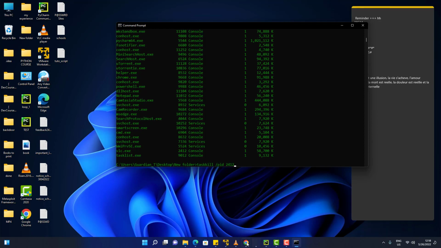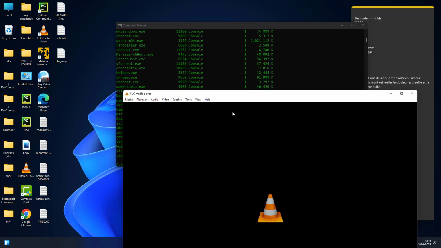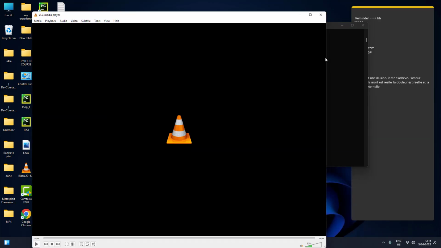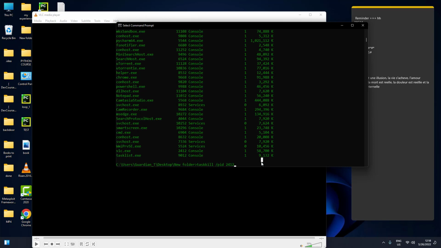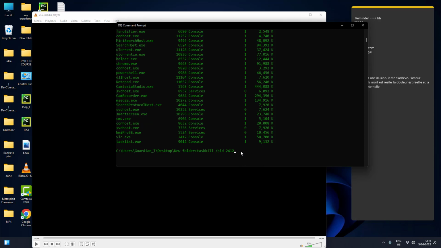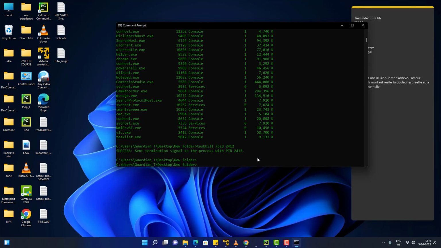So here is the VLC, as you can see now. If I hit enter, it's closed.